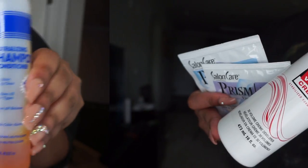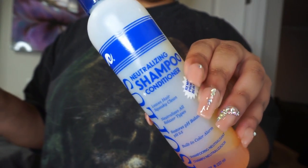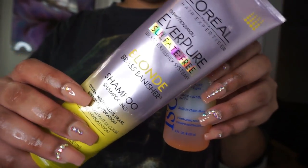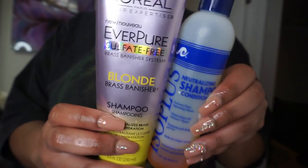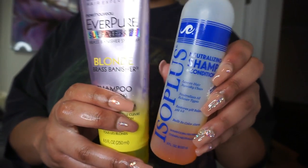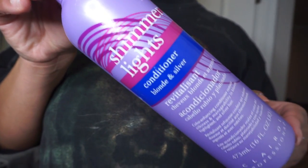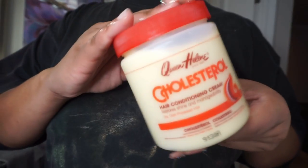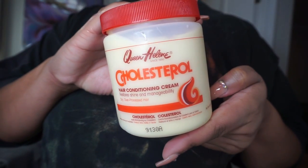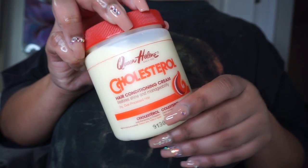And after I'm done bleaching, I'm just going to wash the hair with neutralizing shampoo as well as a blonde brass banisher. And because I'm extra, I'm also going to use the Shimmer Lights conditioner. That's for blonde and silver hair, just to cancel out any orange or yellow, as well as my cholesterol deep conditioner cream. So that's a lot, but that's what I did.